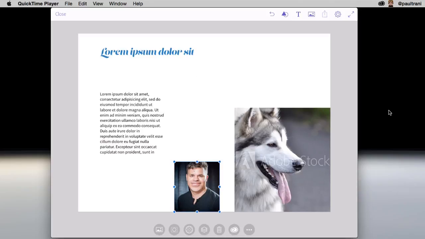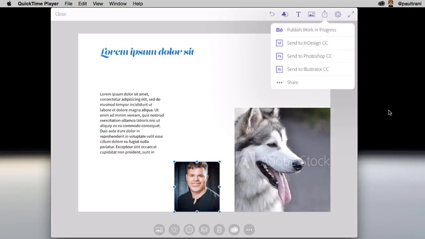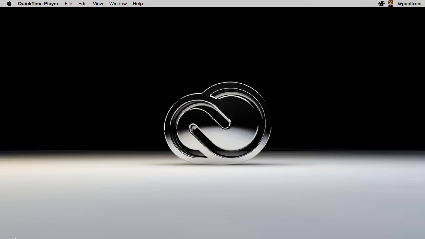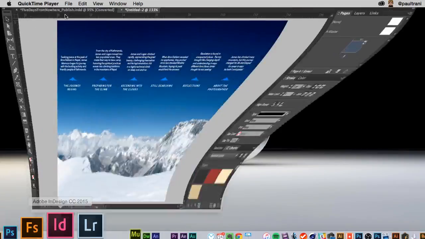Now, this isn't particularly pretty. Let's overlook that. The great thing about it is that it's really app agnostic at this point, because I can choose when to, if I want to send it to InDesign or Photoshop or Illustrator, doesn't matter. I just selected InDesign, right? So it will go ahead and push it to InDesign. So when I get back to my desk, it's going to be available to me. So let's jump into InDesign.